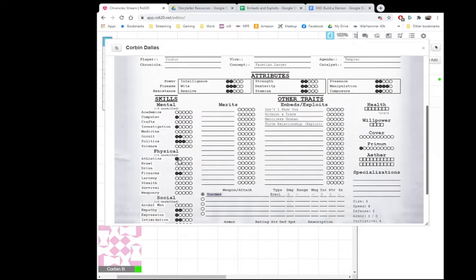I actually have a problem with doing this as a DM, as a storyteller, because having a defense that's really high can really screw up melee and make melee take a long time unless you have a giant crowd of people, because defense subtracts how many dice are rolled in a melee attack. 4 is fine. I'll just put 1 dot in there, and then I'll put 1 dot into stealth. So that way I've got 1 in athletics, 1 in stealth, 2 in firearms. I might have screwed myself over a little bit, but we'll see.